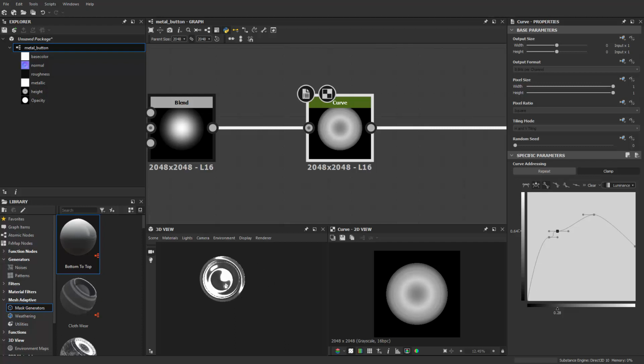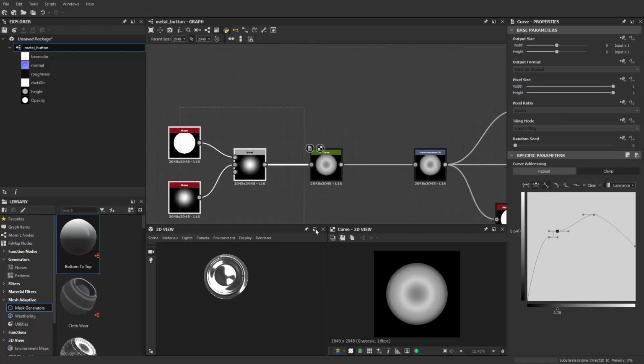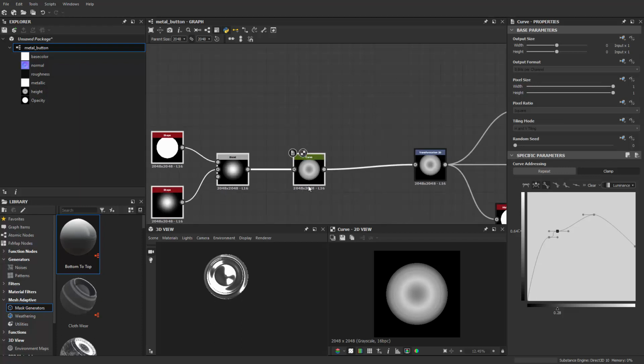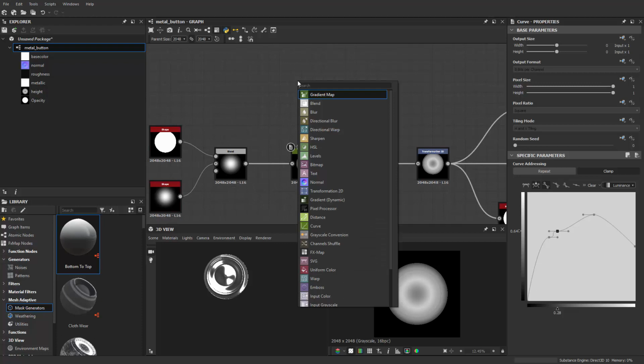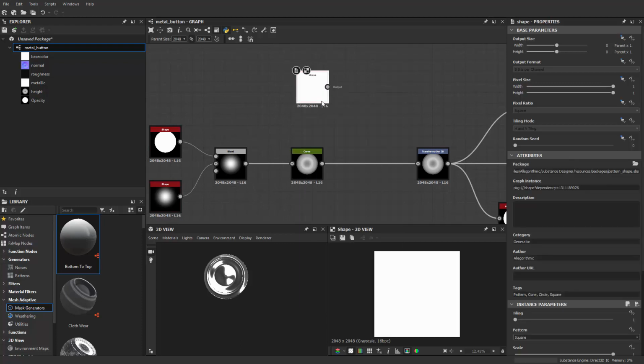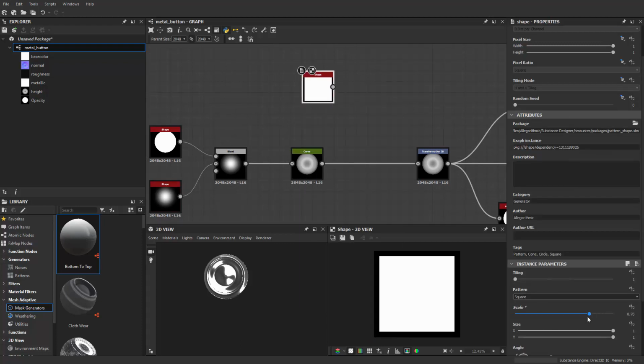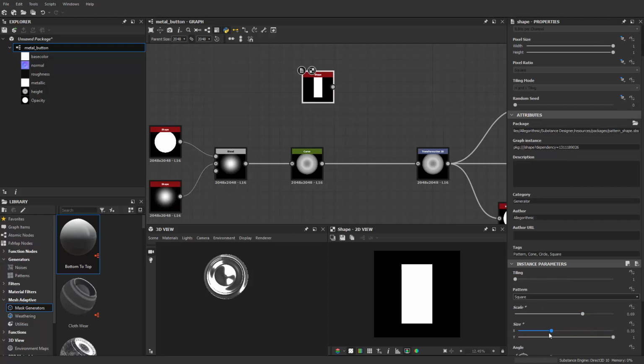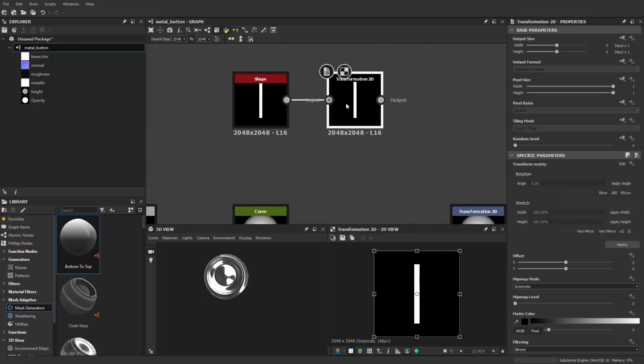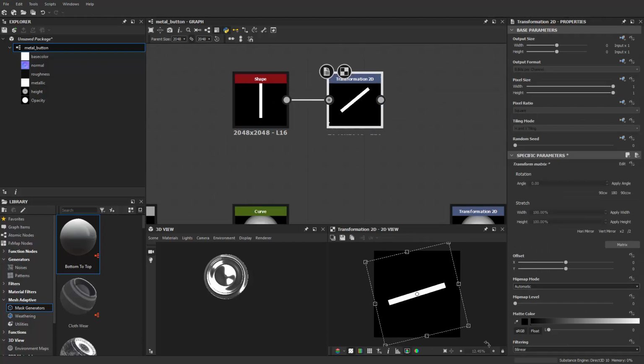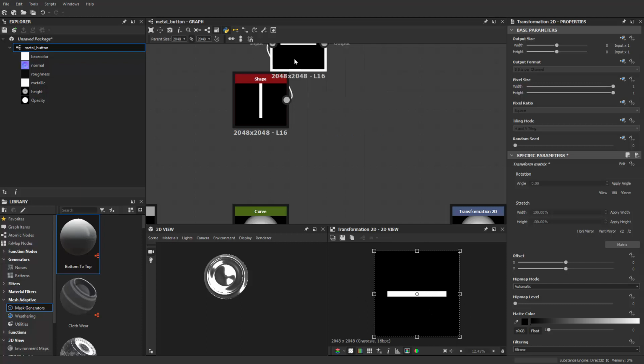Okay, just to have a little bit more fun, we could give this guy something like a cross in the middle, although that may not look really good. But you know what? Let's just do it, right? So I'm going to create a shape here, and then I'm going to change the scale to be something smaller and scale X to be something smaller. And then I'm going to create a transformation 2D and just drag it in the 2D view to rotate 90 degrees. I can hold down Shift to make it snap.